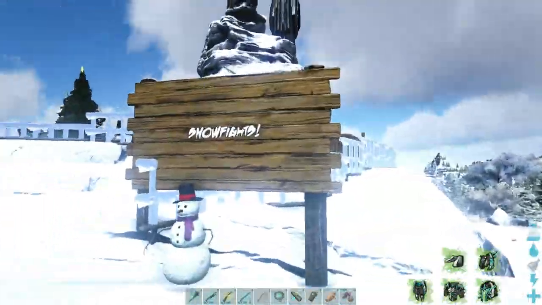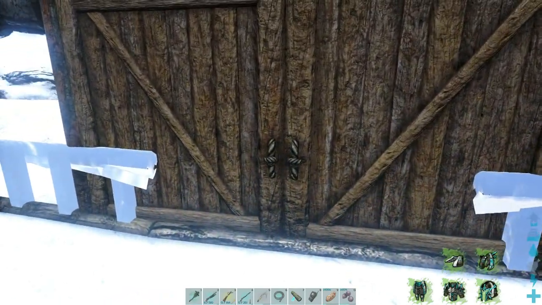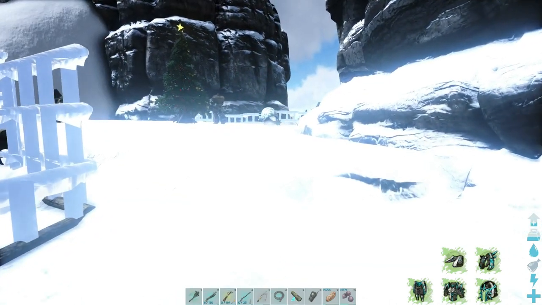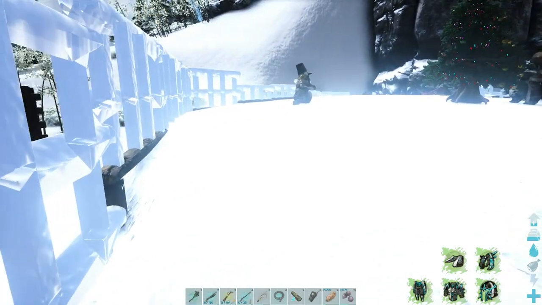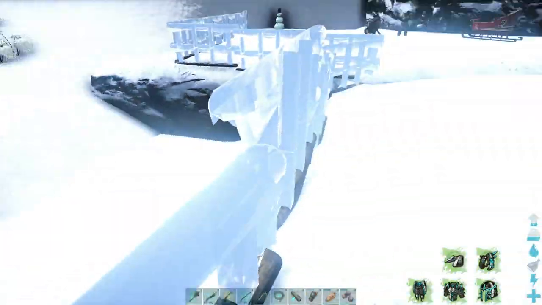So here we have the snow fights with the snowman there. This one is where the Dodicarus escaped. So super bright in here. So we still have one Dodicarus in here. I don't know how they keep getting out. They somehow jump over this.